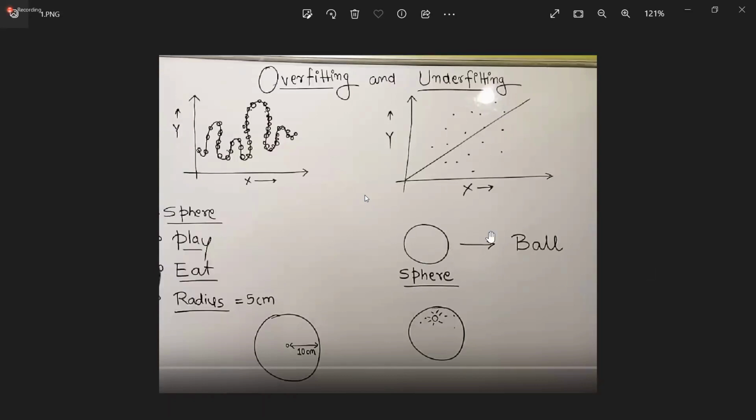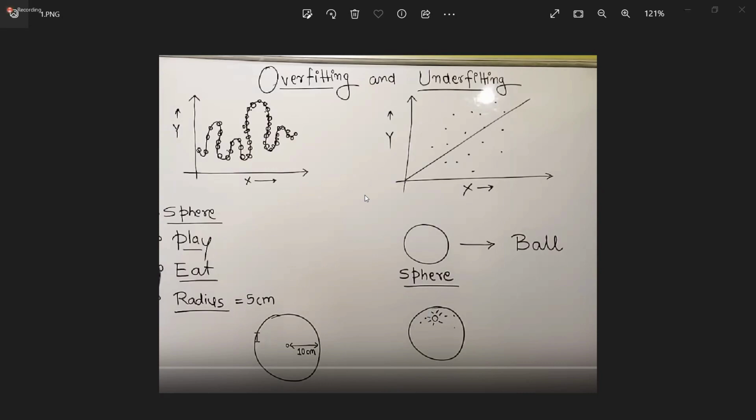The ball is spherical, but in the testing phase, I show them a fruit, let's say an orange, and my model predicted ball. Because I trained with only one attribute, which is spherical shape, the model is confused and predicts this is a ball. Actually, that is a fruit. That's not a ball. Do you understand the difference?